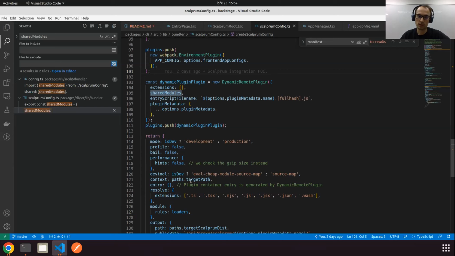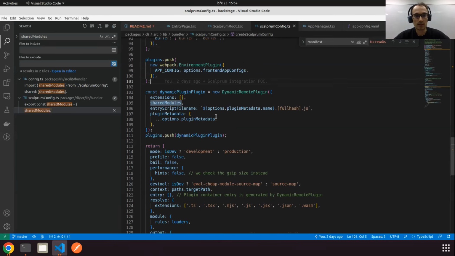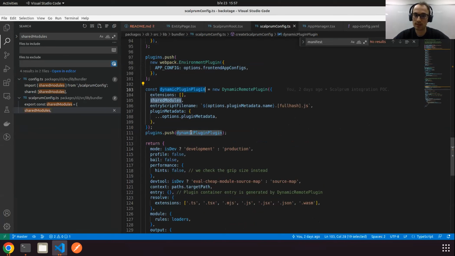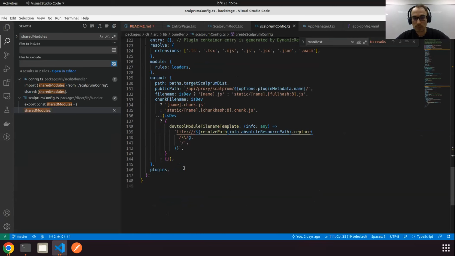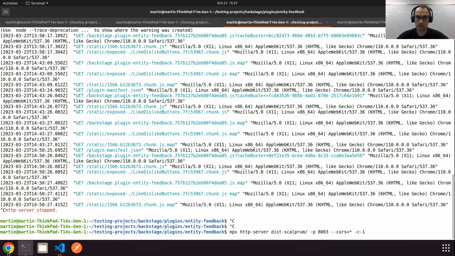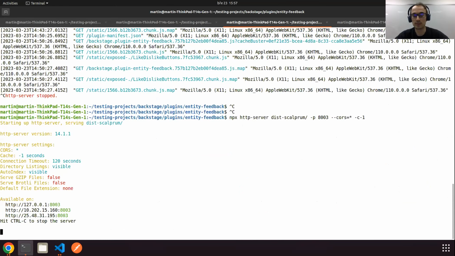And that's what we are trying to achieve at Red Hat, that we want every single component to be its own package, so the network overhead is minimal between the shared modules across the different plugins. But as you can see, again, we used whatever you had for your Webpack configuration and then just added the dynamic plugin into the plugins array and ran a simple build. And it worked, right? Then we just had to simply host the assets with an extremely simple HTTP server. And we now have everything working locally.